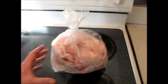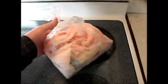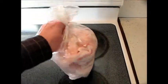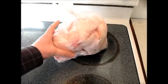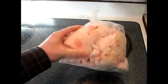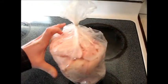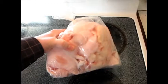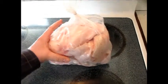This is a look at our pig fat that we got back that we're going to make into lard. We recently took in our Berkshire pig to the butcher, and when they asked for our cutting instructions, we asked to get the pig fat back, the back fat, and the leaf lard. And the lady that took our cutting instructions hadn't really heard of that before, but she passed the instructions on to the butcher, who knew exactly what we wanted, and this is what we got back. So we're going to cut this up into small pieces and start trying to render some lard.